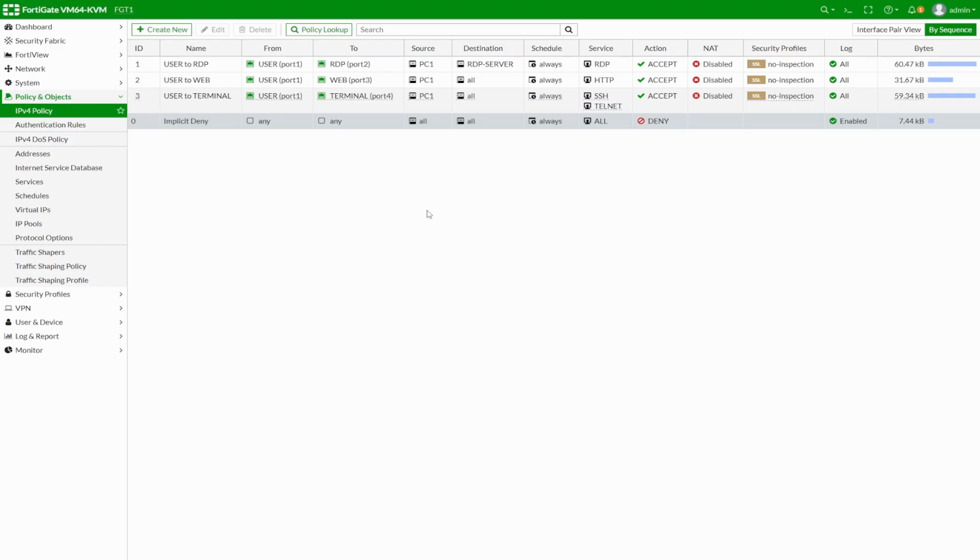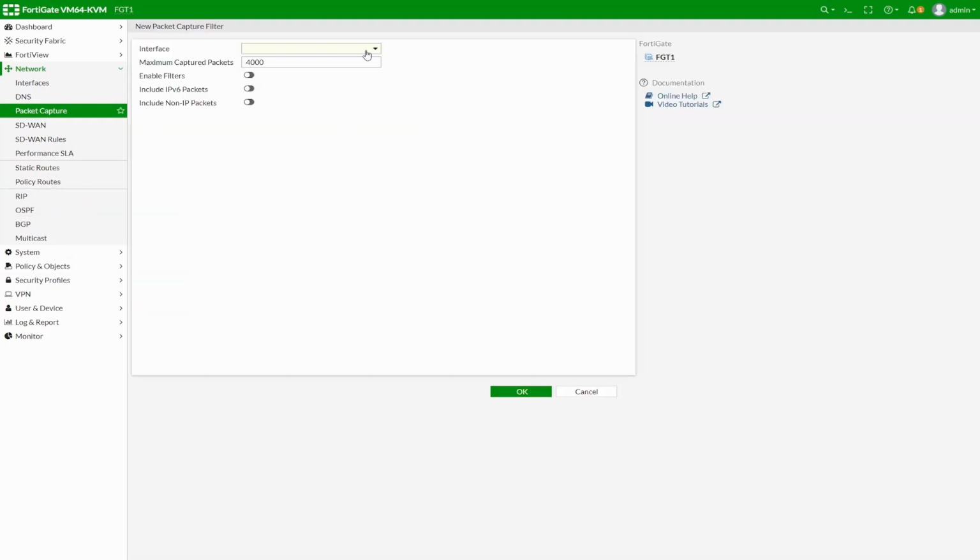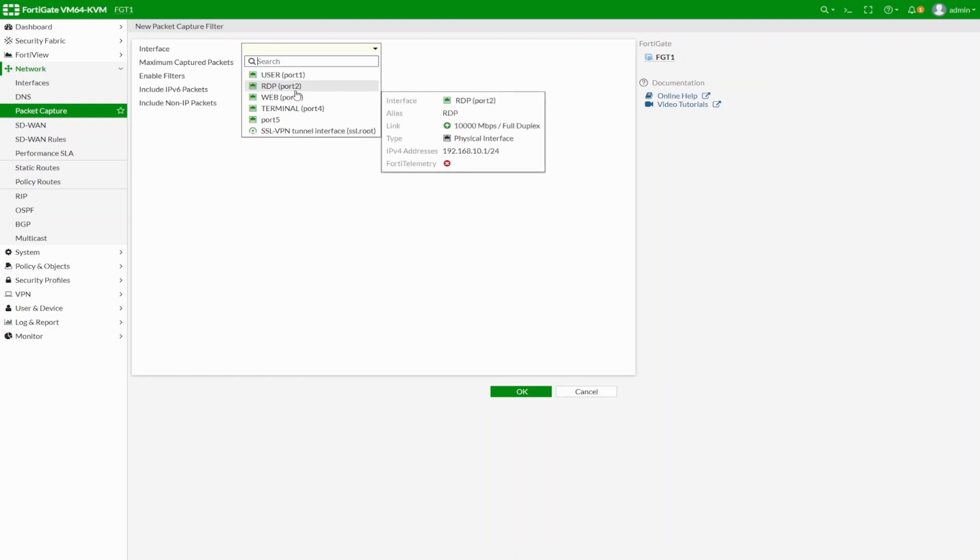Okay, and then obviously, like I said, if you ever build policies in a complex environment, the best thing would be to do a packet capture to understand the communication between two endpoint devices, and then build your policies according to that. There's also a nice feature built into the FortiGates where you can actually do a packet capture on the FortiGate itself. So it gives you the ability to do what I've shown you now in the lab, where you can run Wireshark and actually see what is happening in real time.